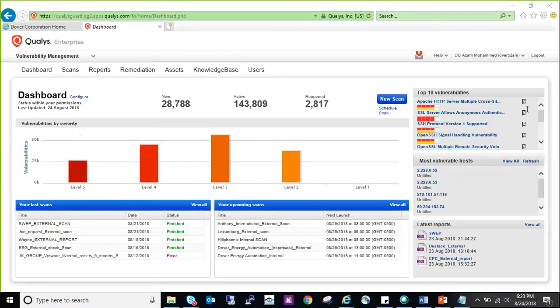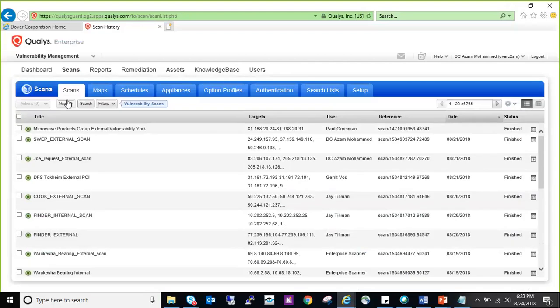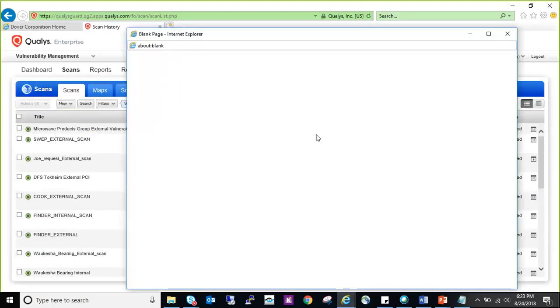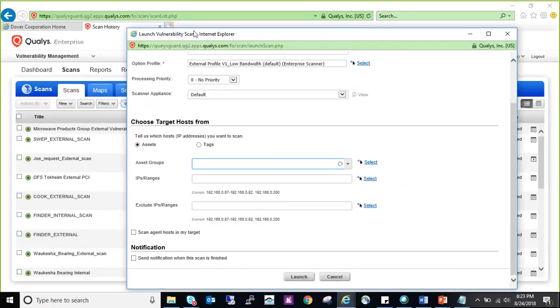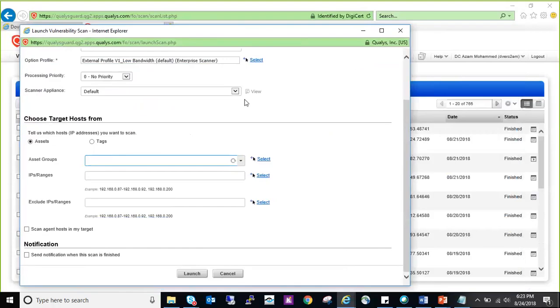Yep. So Ahmed Ali has another question: can you please go over the topic of authenticated scan? Okay, sure. Yesterday, as part of the training, we covered what's authenticated scan and what's unauthenticated. So far, what I've shown you till date was just unauthenticated scan, because we just go to the scan, click scan, put down the IP address or asset group, and run the scan. Here, as you can see, there is no authentication done at any level.